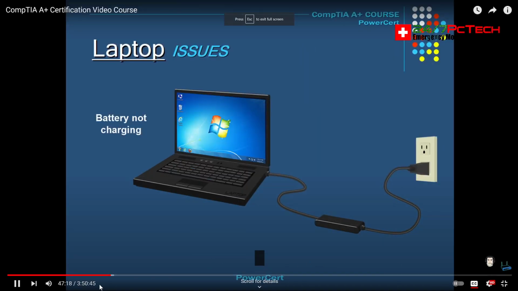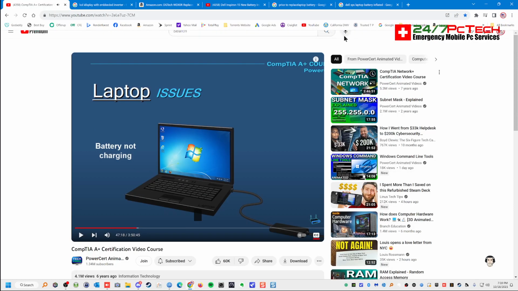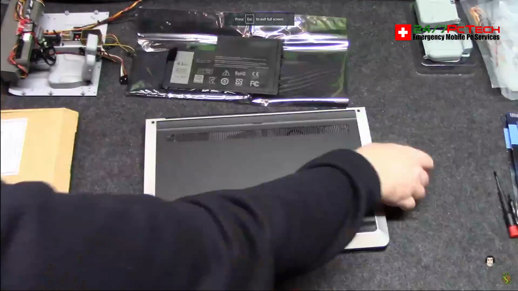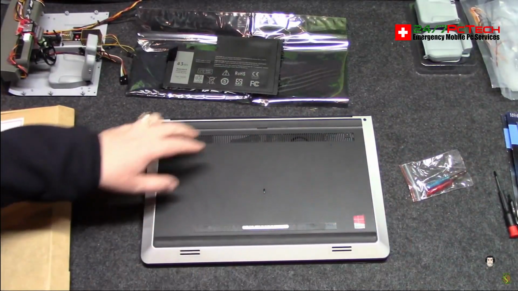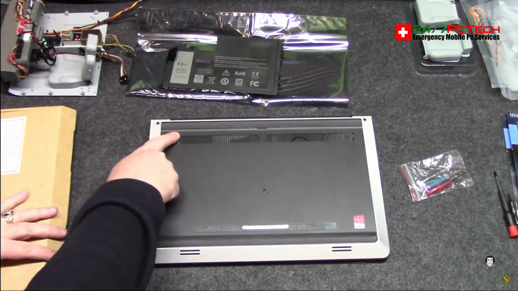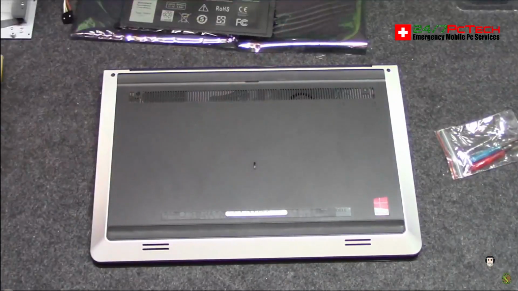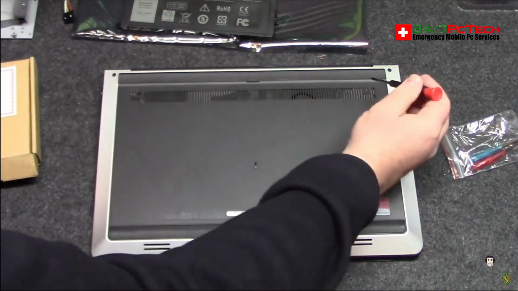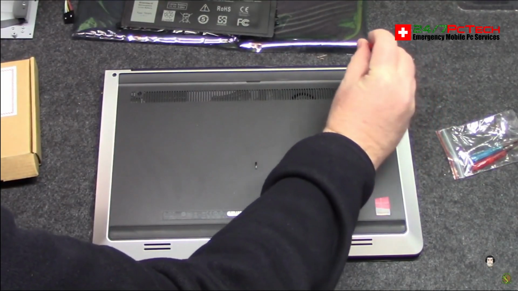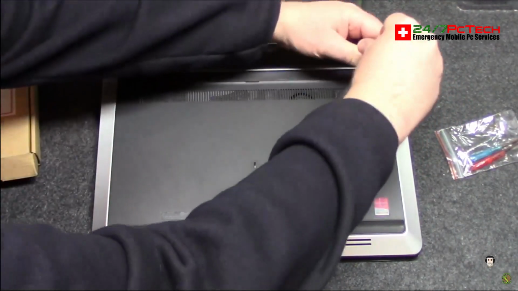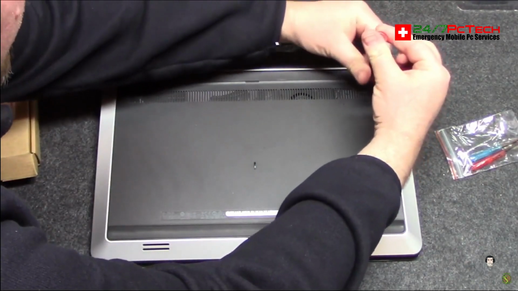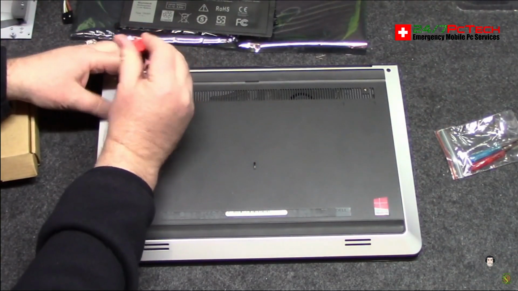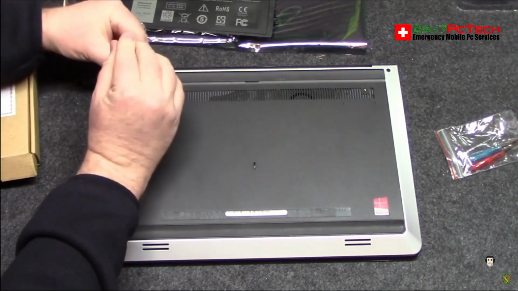In fact, let's go back to the other guy. I was showing you how to put the battery in there. So laptop upside down, we got to remove this back panel here. You got a screw here, then it just pops off basically. Some of them may have 8 screws. This one only has 3 because it has that cover. Some of these, like an Inspiron, have up to 8 to 10 screws. This one only has 3, because that panel slides once you take those screws off, or just unclips in the center.